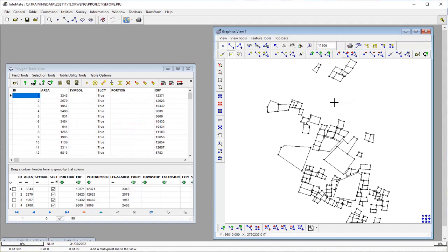Next option relates to exporting a selection of features to create a new project. You will notice in this toolbar here, we originally had two options: select all points incident with the currently selected lines and select all points incident with the currently selected polygons. So if you wanted to export a selection of features, you had to then select the lines and then select the polygons and select the points and then select the polygons and the associated points.